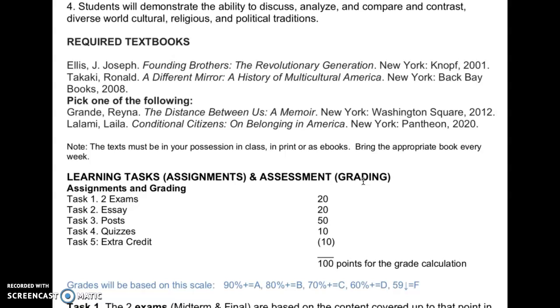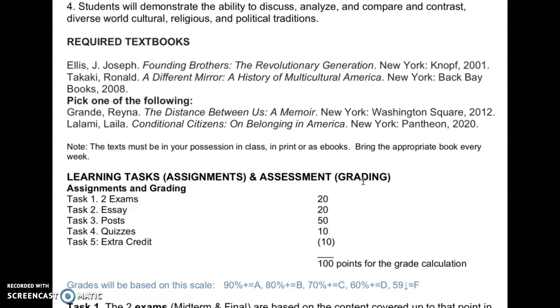They are Joseph Ellis's Founding Brothers, which is about the founding fathers of the United States, and Ronald Takaki's A Different Mirror, which is going to be the main textbook of the course. Finally, you will need to pick one of the following books, either Reyna Grande's The Distance Between Us or Laila Lalami's Conditional Citizens, which is pretty much a brand new book. You've got to pick one of those. That'll be for task 2, the essay.